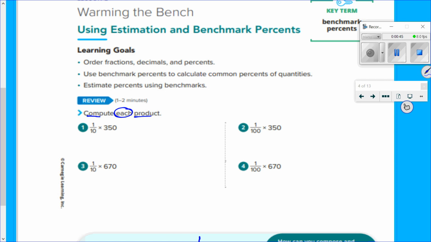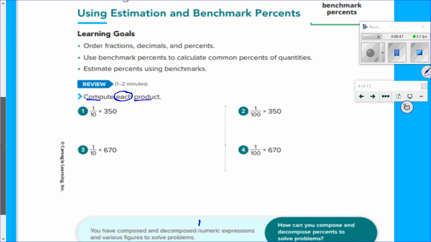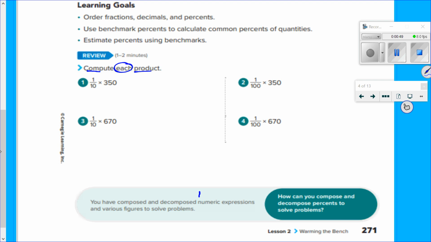Okay, as it's a short day, so we're going to go kind of quick on some of these. But our first one, anytime I have a whole number and a fraction, first thing I need to do is make them both fractions by putting the whole number over 1. Which means I'm just now taking 350, dividing by 10, which is going to give me 35. Kind of the same thing on number 2. So now I have 350. It's over 1, not 100, sorry. I'm getting ahead of myself.